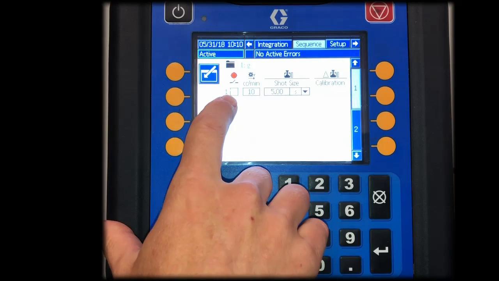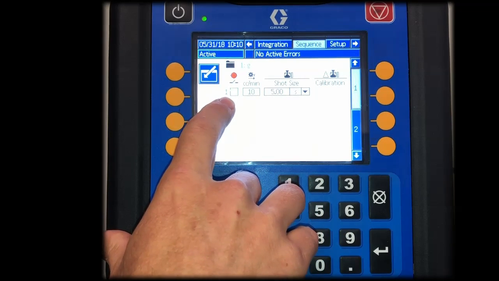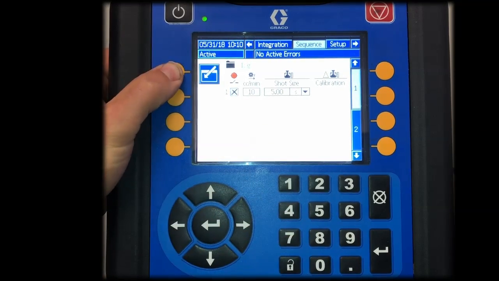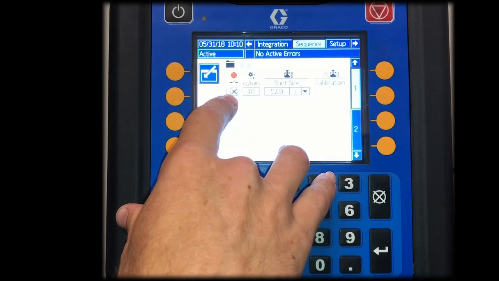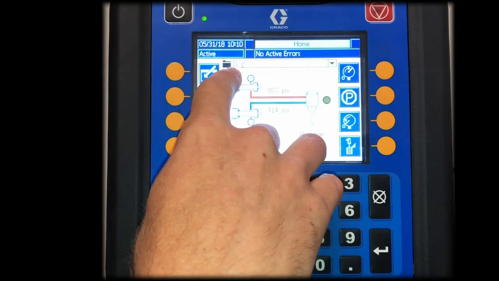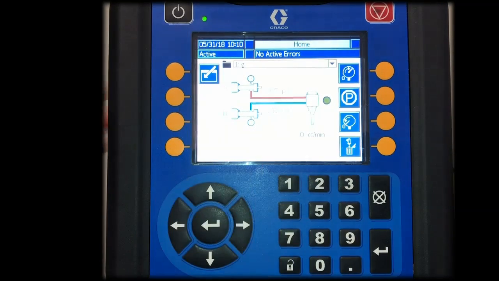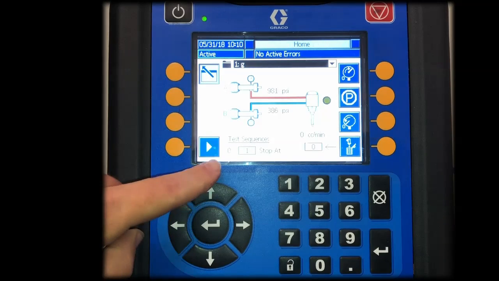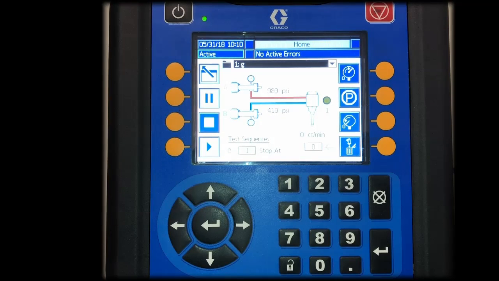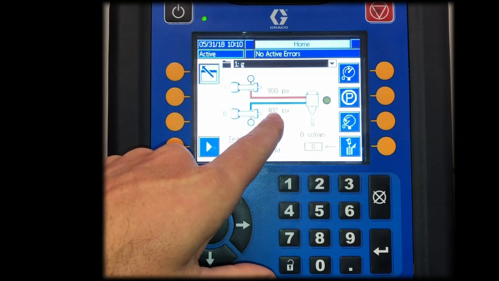I'm going to take just a few seconds to explain a little bit more in depth on this activation right here. As of right now, if you notice, I placed an X right there. I'm going to go back to my run screen. If you notice, I still have program number 1 up here called G. And if I enter the page, I have a play button here. Now I have to start the sequence first, and then from here, I either have to push a foot pedal or press the button again to activate it. So as you see, it's dispensing right now, and then it stops.